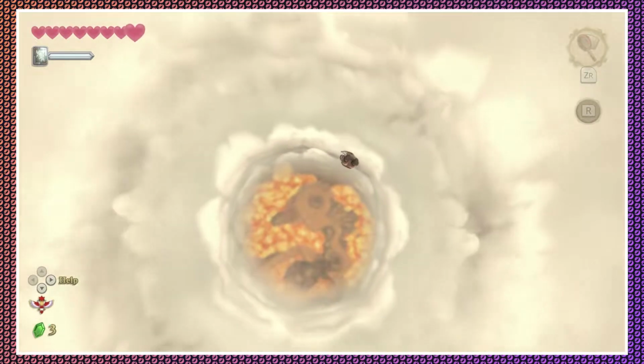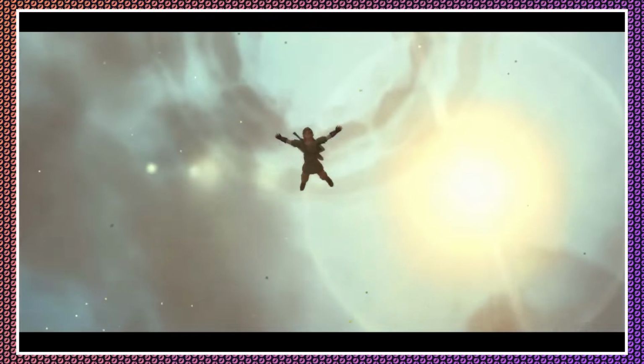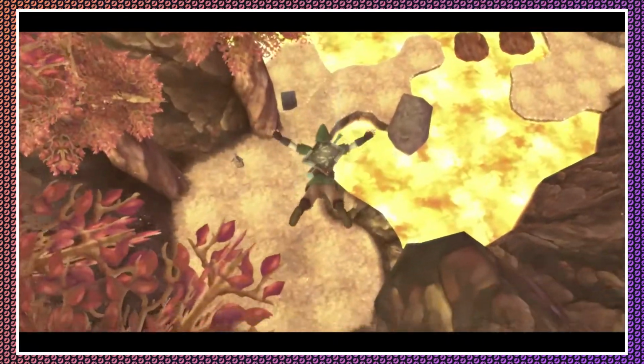There's a... Oh, can I dive? Ooh, I can totally... Oh, I totally dived. Nice. At 40, you get a gold rupee, which is 300. At 50, oh, okay, you get a giant's wallet.